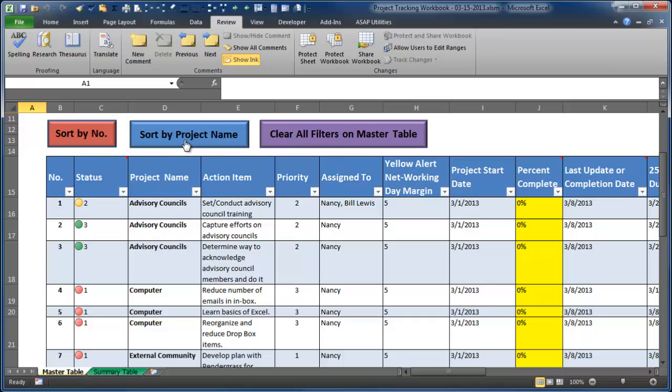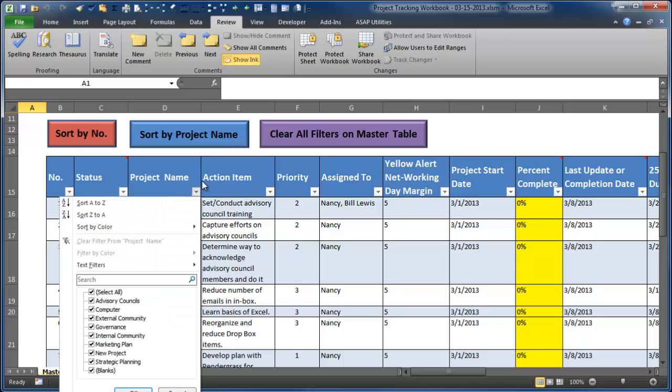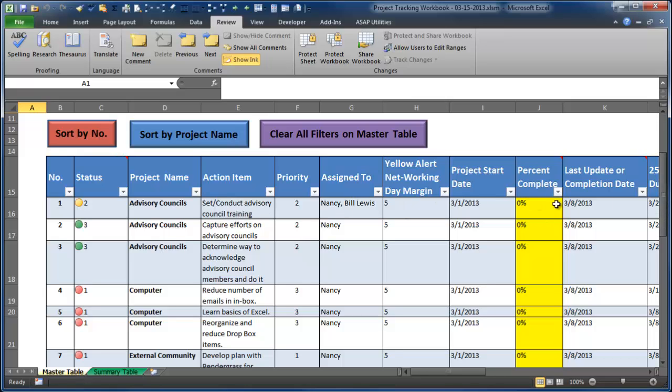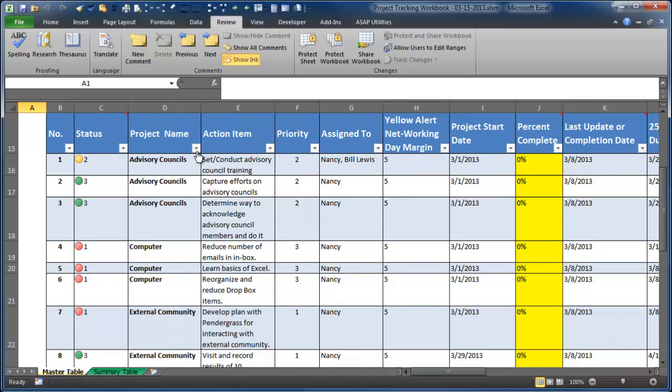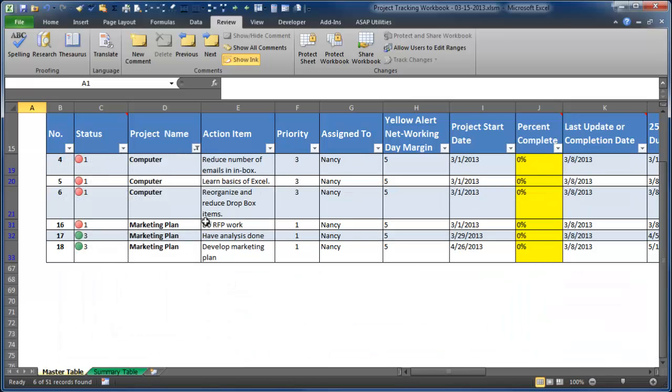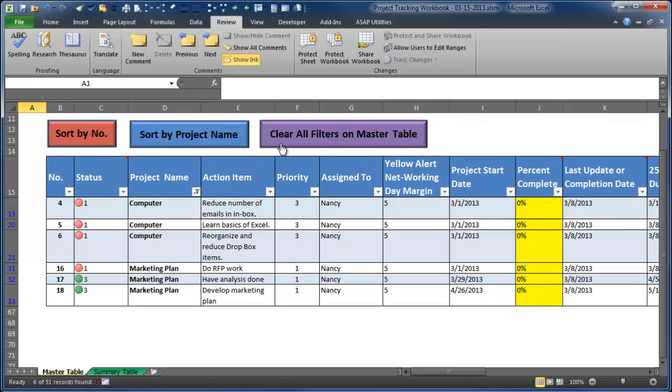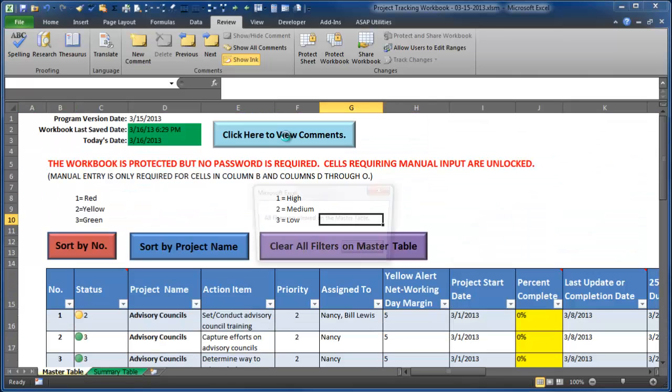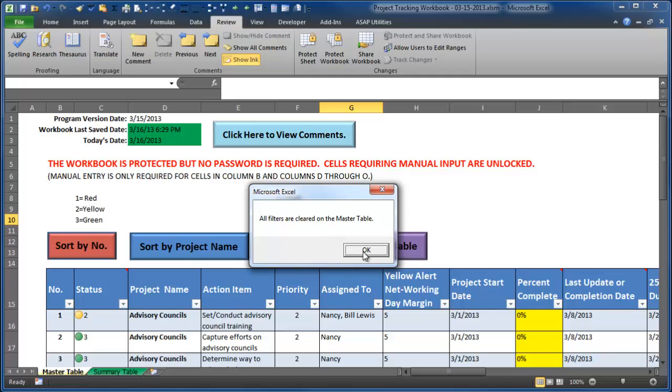To do this, I'll select the project name filter and the particular project name or names that I'm interested in reviewing. I'm selecting the Computer and Marketing Plan project names, and the table contracts to show just those projects. When done reviewing or updating, I simply click the purple button to clear all the filters on the master table.